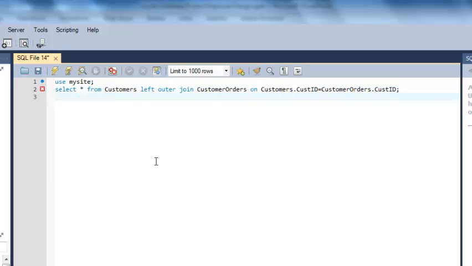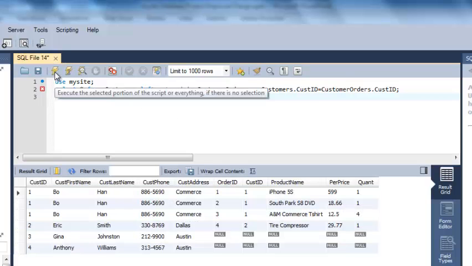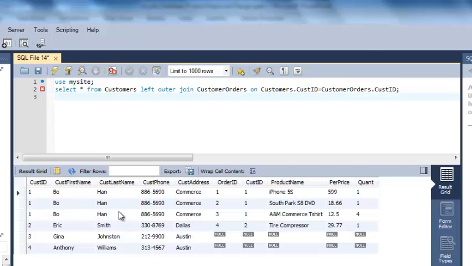Let's run the result first, and then I will explain what left outer join can do. Let's click the lightning bolt. Now you can see, besides the information about customers who have actually placed an order, the left outer join will also show customers' information even though the customers didn't place any order. This example shows us what the outer join can do for us.